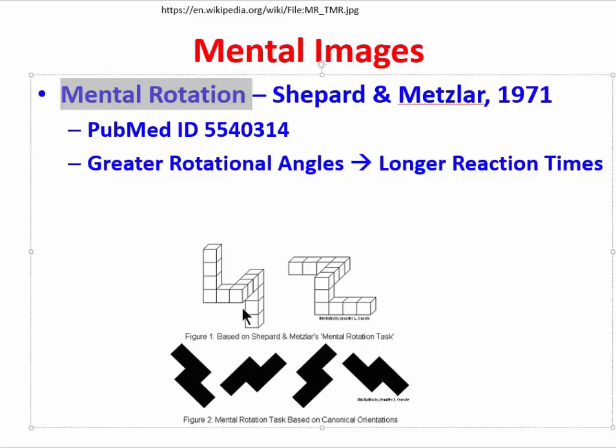And the further they have to move it, the greater the number of degrees through which they must rotate one image to get to the next. We have longer and longer reaction times. So this would suggest that people don't directly see that this and this are the same item, but rather that they actually have to go through this task of mentally rotating. And this, again, is evidenced by the fact that the greater the angle between these two stimuli, the greater the reaction time. It's a piece of evidence suggesting that people are actually performing a maneuver on one of these stimuli mentally to get to the next stimulus.